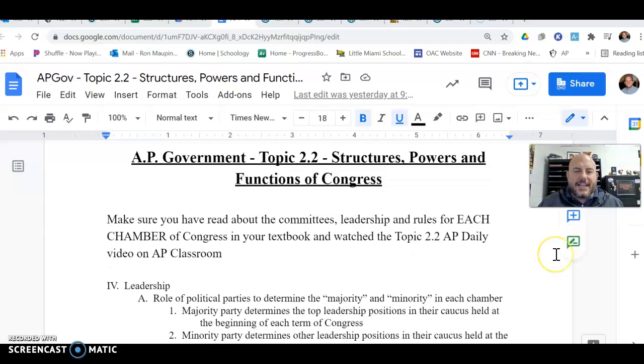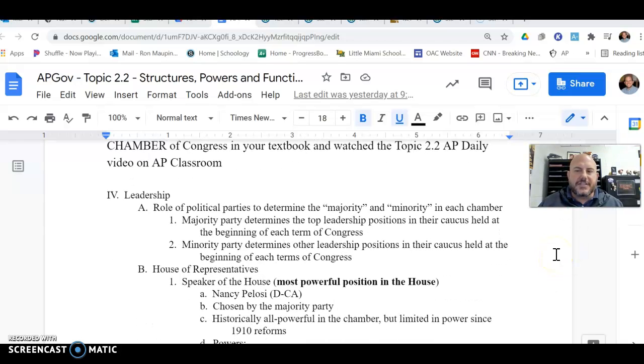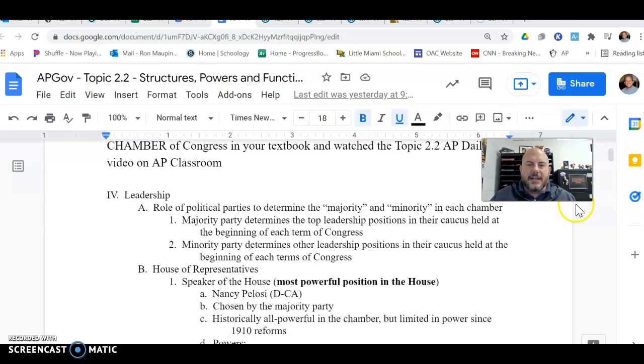Now, before we even get into the House of Representatives, we should understand that when we talk about leadership in either chamber, political party affiliation is uber important. The way that they organize leadership, the way they organize committees, membership, really is determined on whether or not you are in the majority party or in the minority party. And that's part of why the congressional elections, be it midterm elections or the same year as presidential elections, are so darn important.